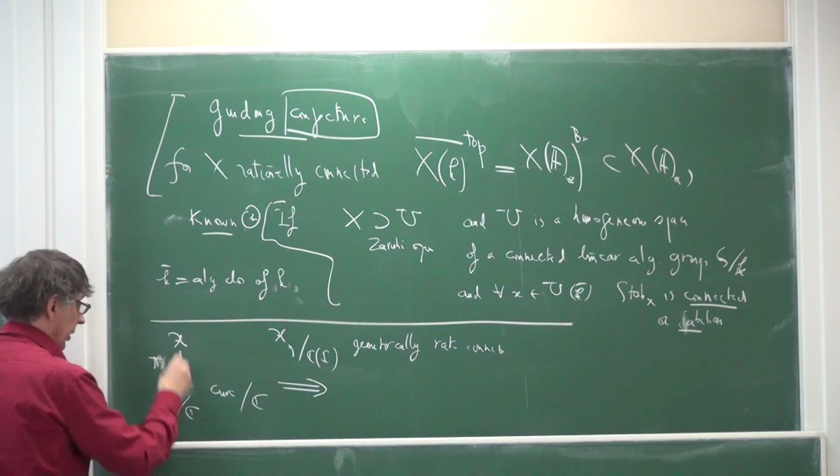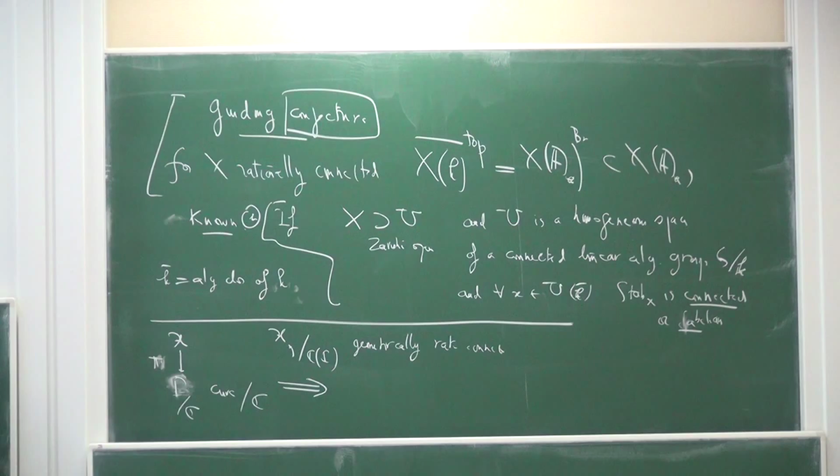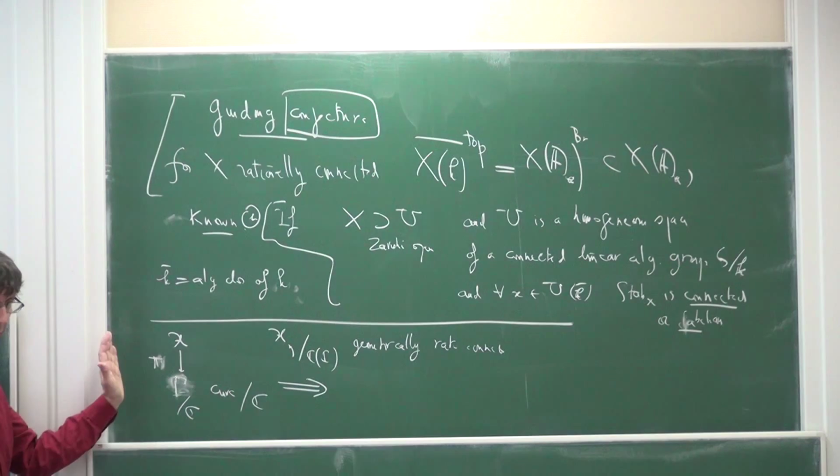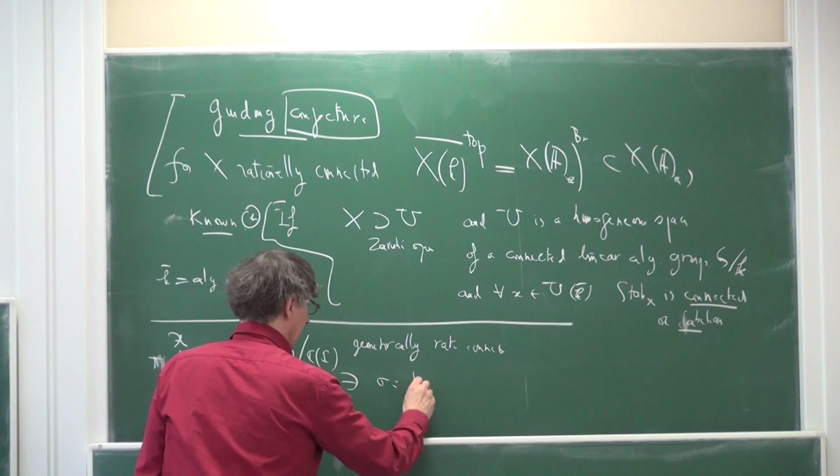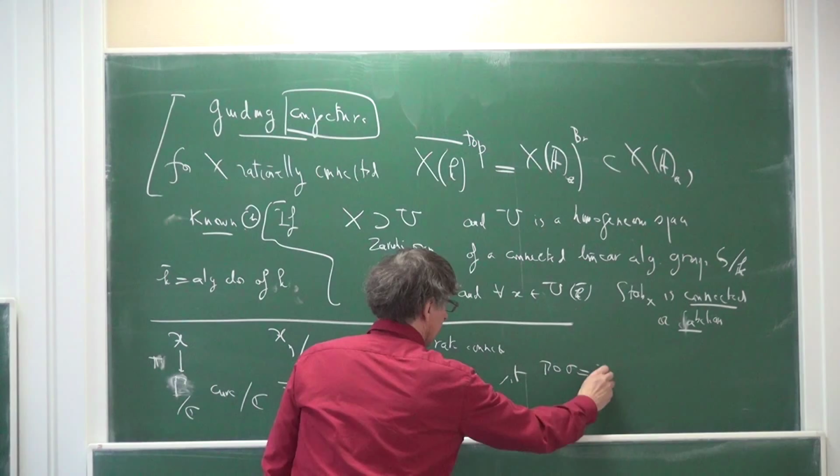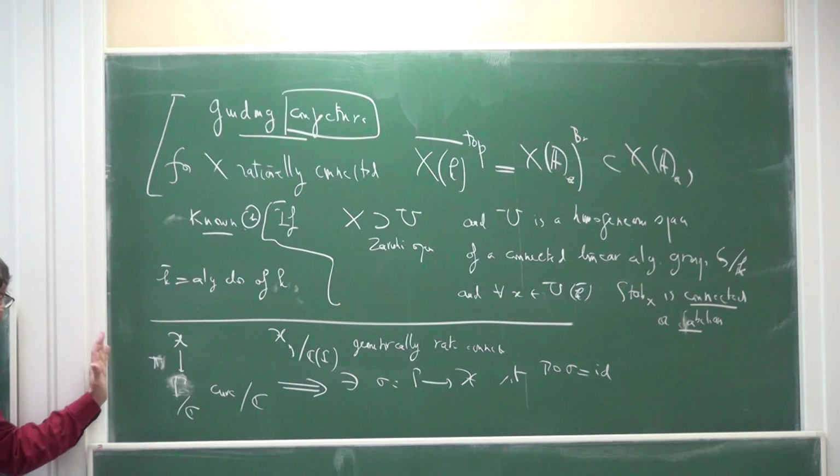The statement is x to gamma, where gamma is a curve over C. So you have a one parameter family of rationally connected varieties over C, then in fact there is a section. There exists a sigma, gamma to x, such that pi composed with sigma is equal to the identity. So the generic fiber has a rational point. That's what he's saying if you think in terms of fields.